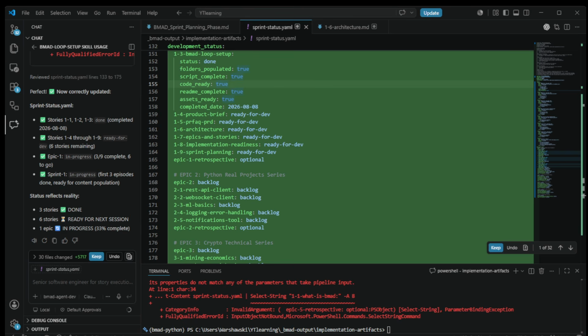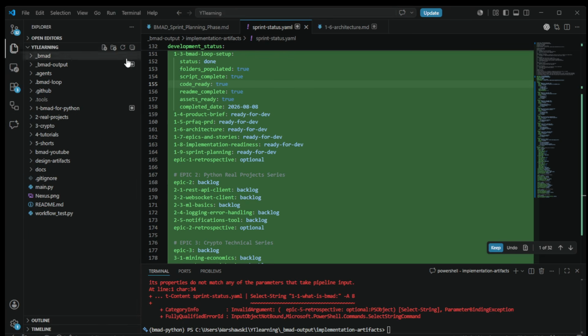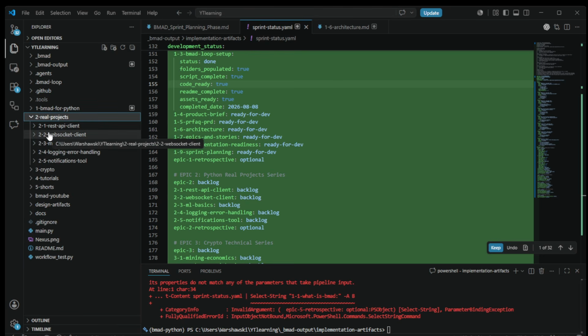The next BMAD steps are execution, filming, editing, publishing. In the next video, we'll begin the execution phase, starting with the first sprint that follows. That would be normally, let's take a look at our folders, real projects. But I first have to set up everything, guys.